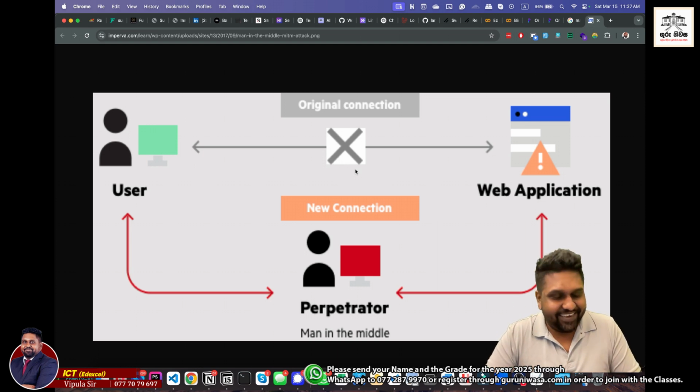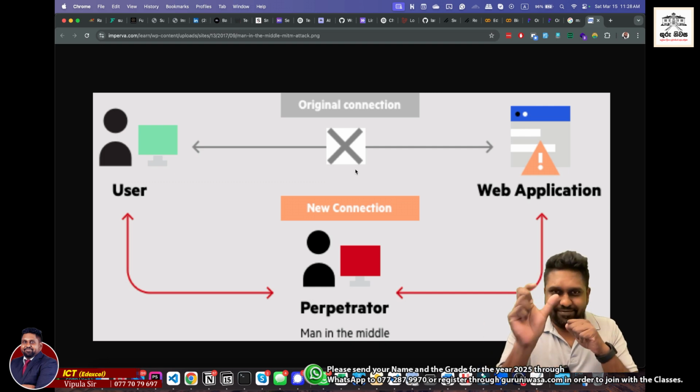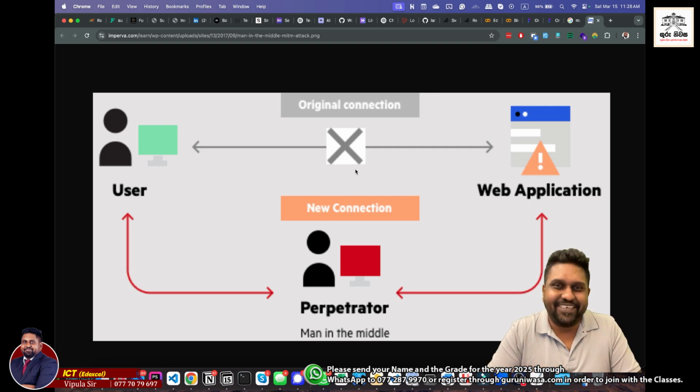I did this a long time ago while I was at the university. I had an Android phone with some tools installed on it, so I was able to log into the university Wi-Fi, and I changed all the image requests. When somebody was requesting a JPG file, I changed that request to a file which I was transmitting from my phone.